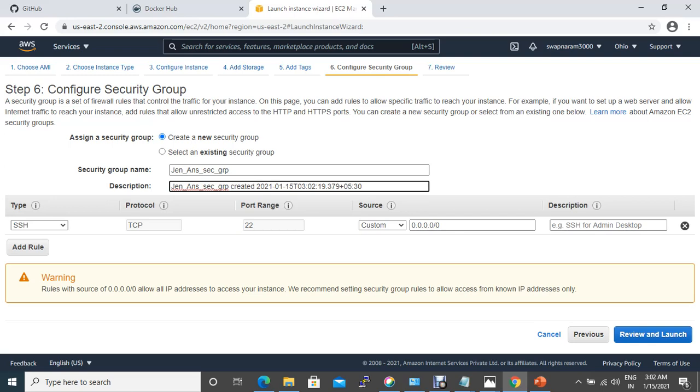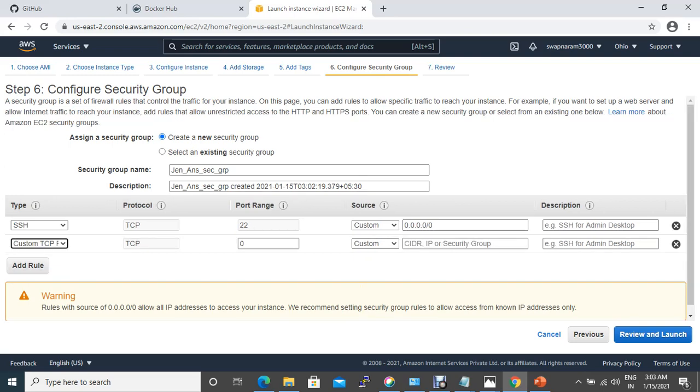The SSH port is already open, and this one we are using for Jenkins, which uses port 8080. So let me open the traffic for that 8080 port as well. I'll do it from anywhere. And then review and launch.